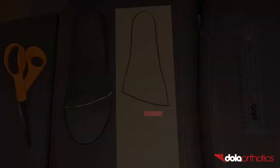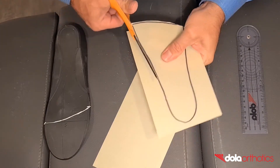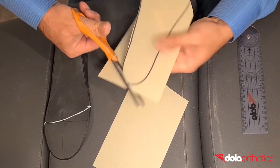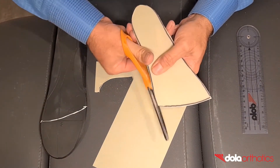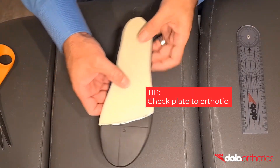Remove the orthotic and connect the medial and lateral marks with a curve to match the shape of the sulcus. Using scissors, cut the dollar tech plate following the template markings. At 0.8mm thick, the dollar tech sheet is easily cut in clinic and is available in 40cm x 12cm pieces to fit the entire DollarPro size range. Double check the size of the toe walker extension against the orthotic.